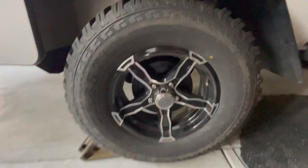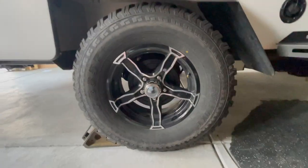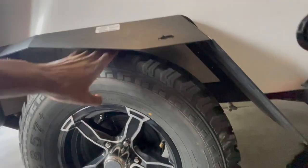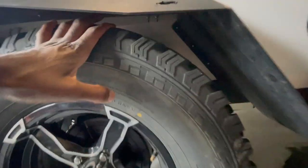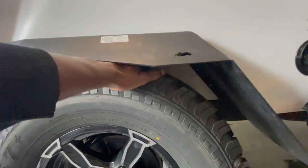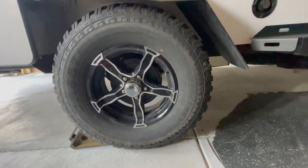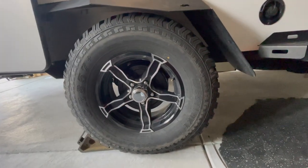All right, ladies and gentlemen, so here we go. So definitely way more clearance here than I've ever had. If you watch some of my earlier videos, you couldn't even see underneath here. Now I can put my whole hand underneath. So this is a way better axle for this. So super excited about how this turned out. And just got to clean up the rest of my garage here to get everything sorted back out again. It always turns into a mess when I'm trying to do these projects. So I'm going to clean up and call it good here. But I'm super happy about how it turned out.